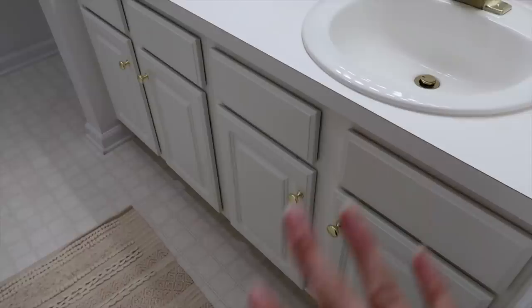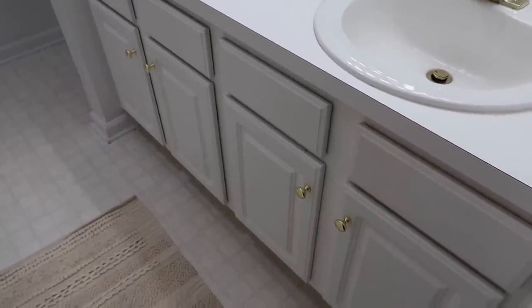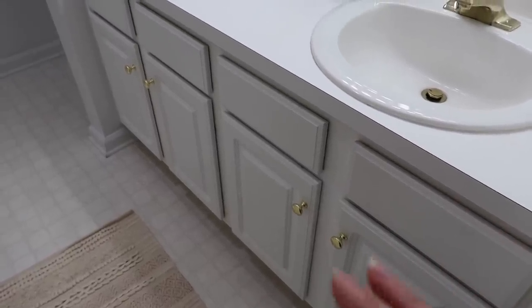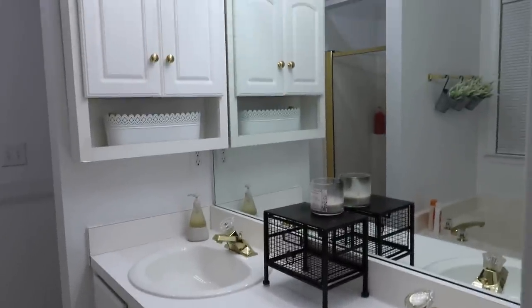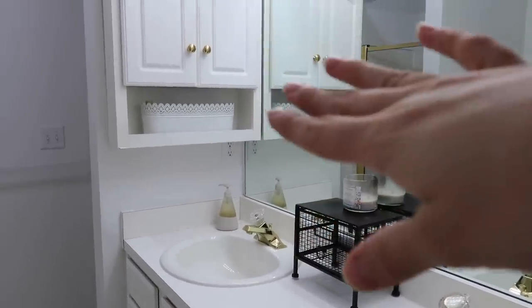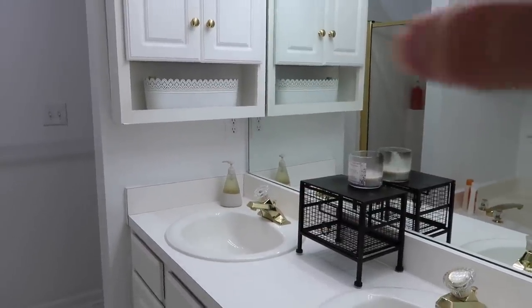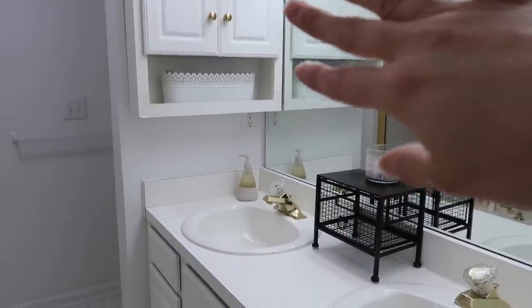All right, before we get started and before I show you the stuff I got from the Dollar Tree to do this, I'm gonna just show you kind of how this all got thrown together right after we moved in. So up here, we don't really have a whole lot other than this is kind of a medicine cabinet, but we just keep a lot of odds and ends in there. That long thing I actually keep my makeup in. And yeah, so that's pretty much organized. I don't really need to do anything in there.